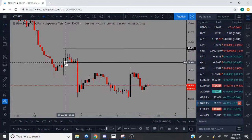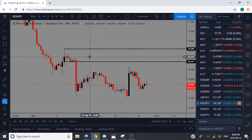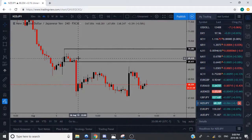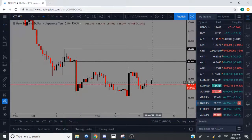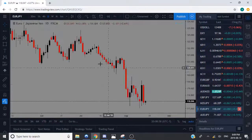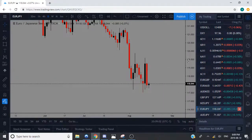Now, that's a completely different trade. If I'm taking this based on the 4 hour time frame, it's a completely different trade than if I'd be using it on the daily, because on the daily, I would not even want to trade that. But maybe if I'm scalping, I'm just looking for that quick little bounce. So two completely different ways of trading. It's just important to understand which type of trade you're taking.